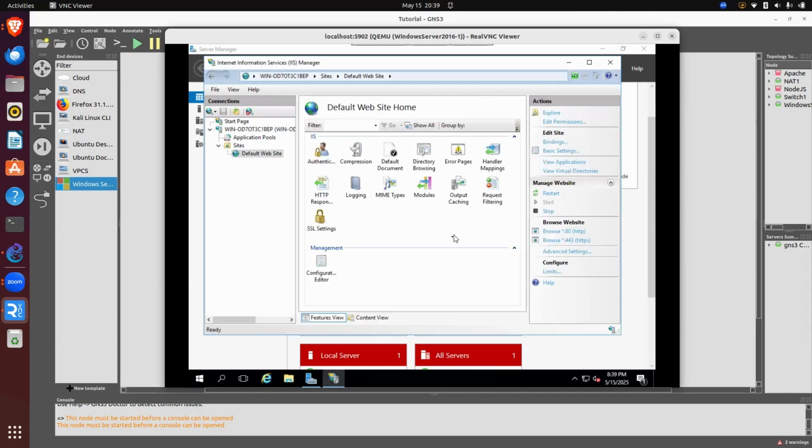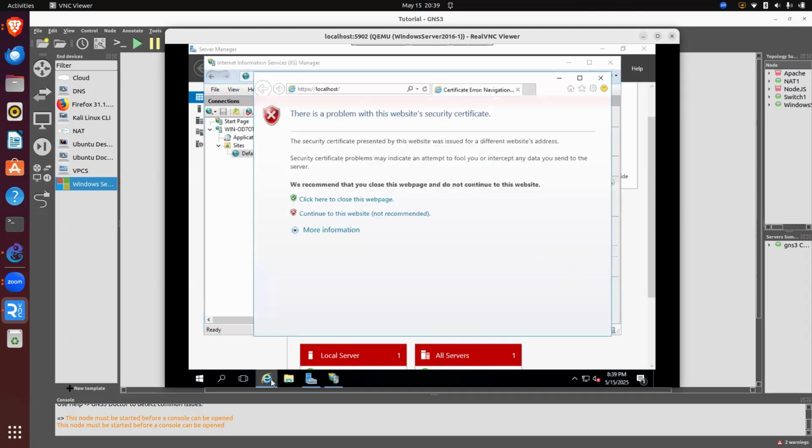All right. So what we have done is we created HTTPS. Go ahead and click on browse HTTP or HTTPS. It'll take a little bit. Ah, there it is. It's gonna ask you, there's a problem with the website. Since I self-signed it, it's gonna consider it untrusted.